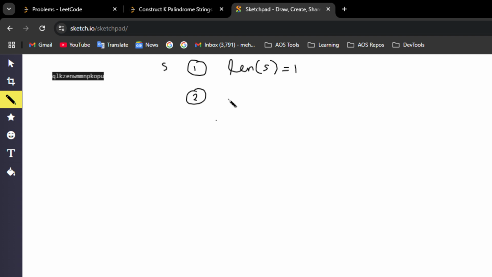If each character in that string is occurring an even number of times, then the string would be a palindrome.